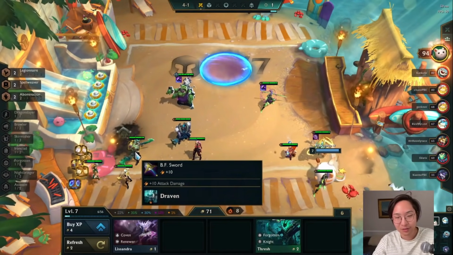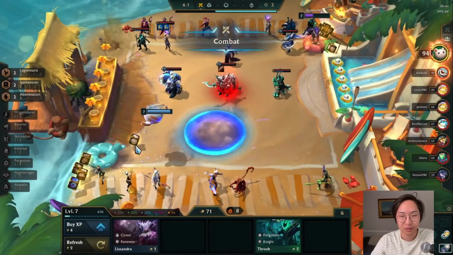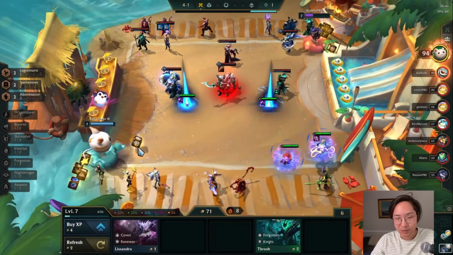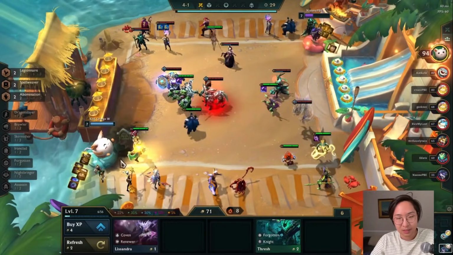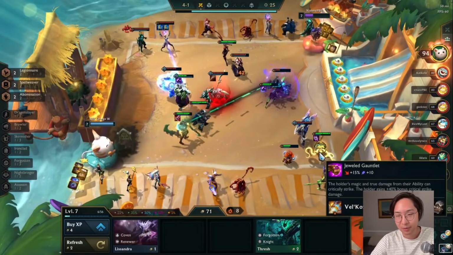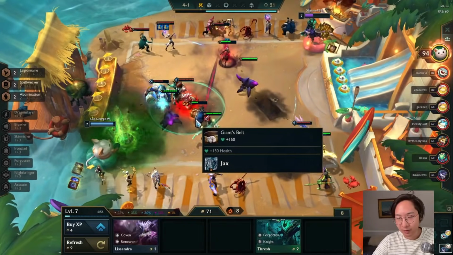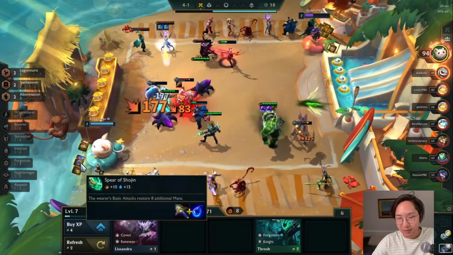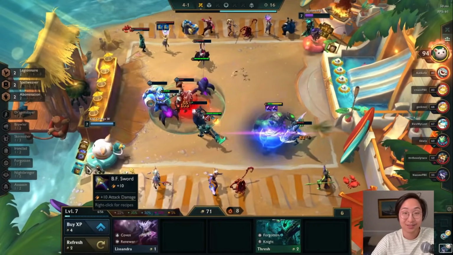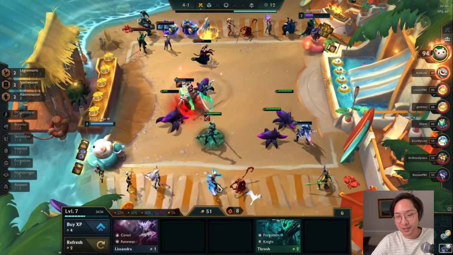I'm going to build a Bloodthirster on Draven because Bloodthirster's a pretty good item on Kayle because you just want her to live long enough to ascend. Another good item is the Shadow Zerg. I think that's really good on her too because that gives her CC immunity for the entire fight. And then I'll just Jeweled Gauntlet my Vel'Koz because he's just going to be doing a lot of damage. I would Morello him, but I need to save this belt for the 3rd Zerg, so I'm not going to build Morellos quite yet.